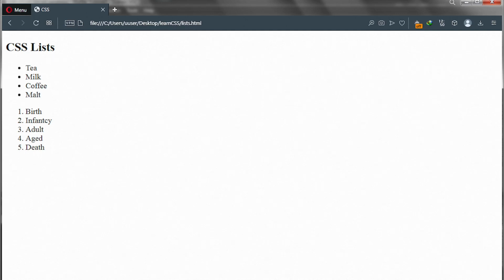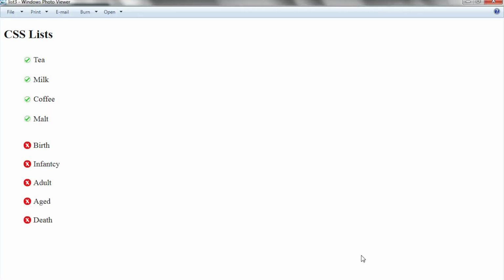We are going to create an unordered list, just like you have bullet points here. Later, we're going to create an ordered list, which will have numbering like this. We will be applying styling to our list. Later in this video, we'll be learning how to apply CSS list item markers to our list, just like we have it here.